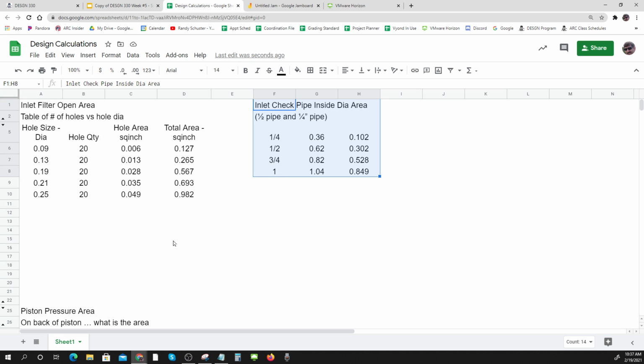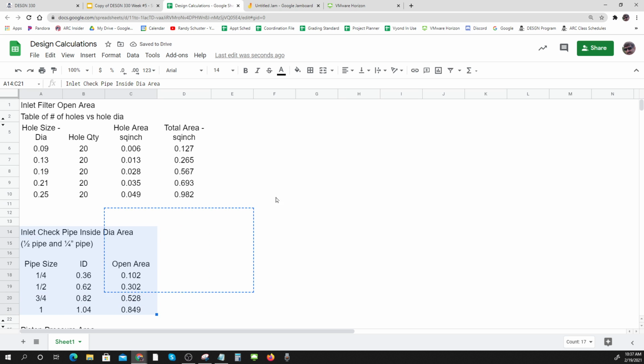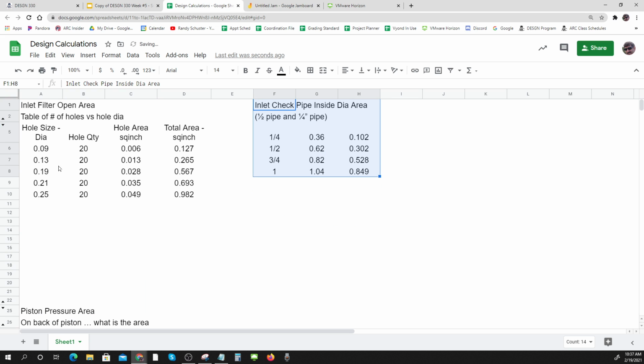What did I lose there? Oh, it's because I hid some rows. Maybe I don't want to hide those rows.